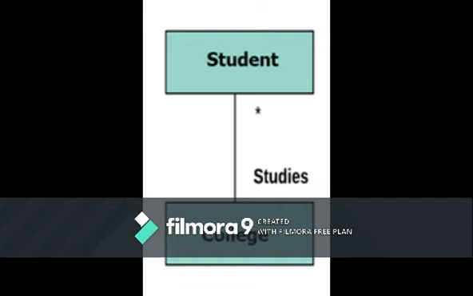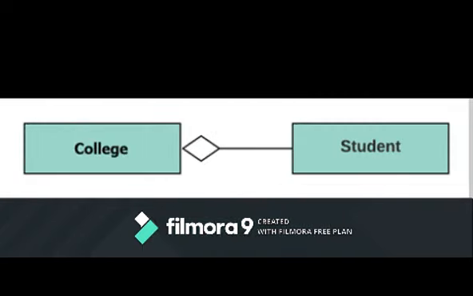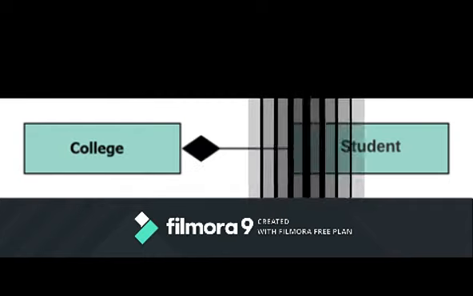Multiplicity is a factor associated with an attribute. It specifies how many instances of attributes are created when a class is initialized. If a multiplicity is not specified, by default one is considered as the default multiplicity. An example would be a college institution and 100 students. The college can have multiple students.